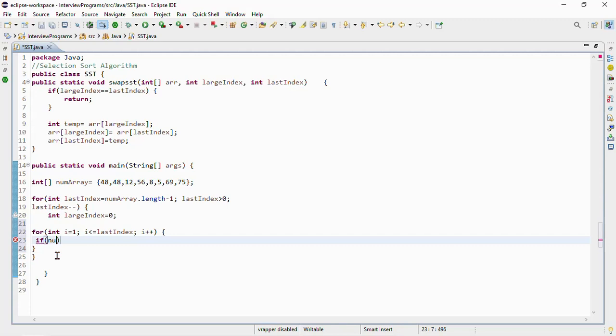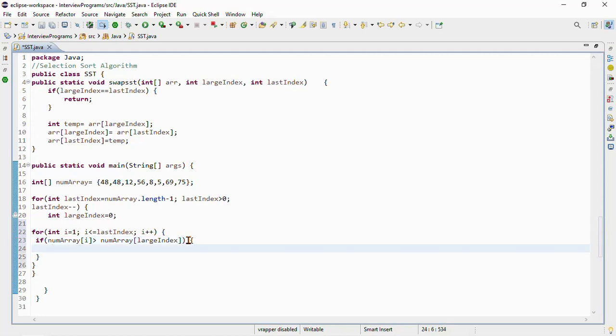If numArray[i] is greater than numArray[largeIndex], then update largeIndex if a larger element is found. So largeIndex equal to i.